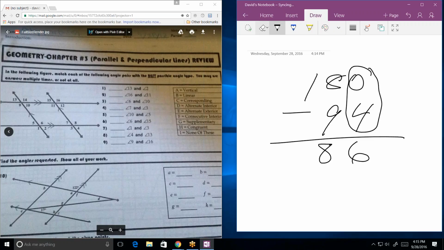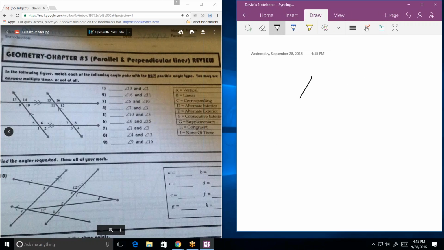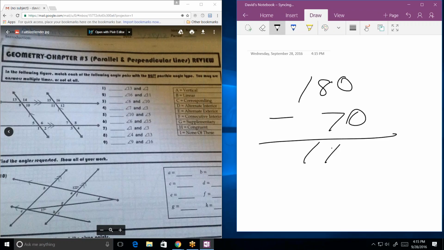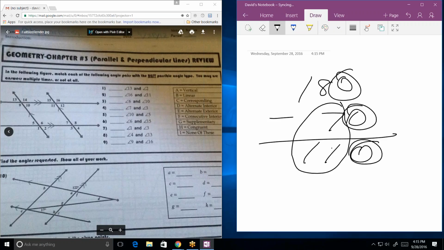But notice that when I'm done, these two numbers add to 17. And that's almost always the case. The only time that isn't the case is if I have like 180 minus 70. And then the answer is 110. And notice that those two numbers add to 18. But that's only because that's a 0 and that's a 0 and that's a 0.